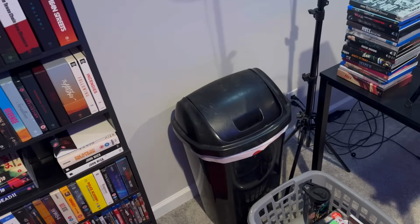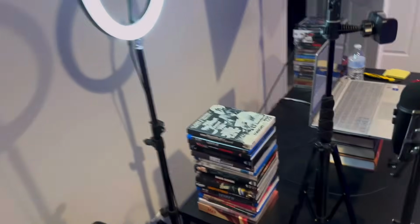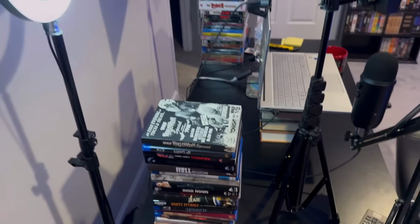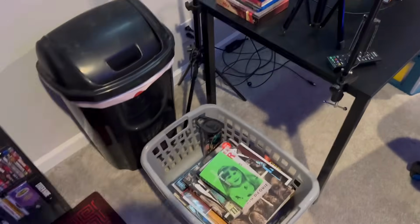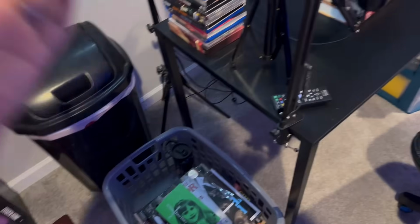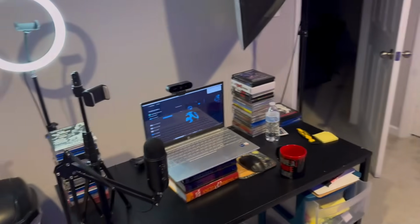Got a trash can right there. You see that, guys? Bunch of cords, bunch of sloppy stuff. This I'm putting to the side for a video. This is all like my recent watches. I'm going to cover those pretty soon. And just a bunch of crap right there. This had laser discs and books and just a bunch of crap I just threw in there. And there's my desk. It's a mess, guys. It's an absolute mess. But that's it, guys. That's the room as it stands right now.